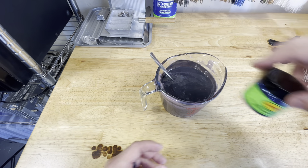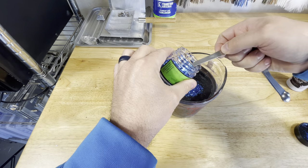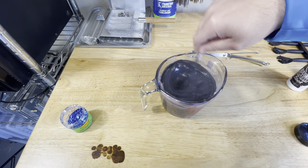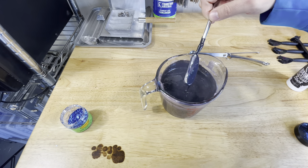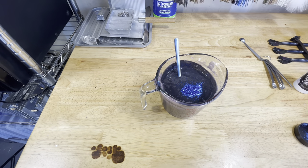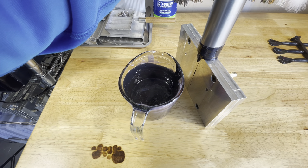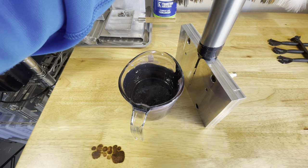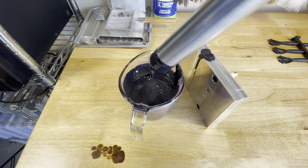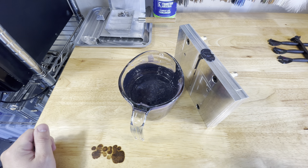We're going to take that same .040 royal blue flake. I'm going to start with a half teaspoon again — let's see where that gets us. I'm going to add just a little bit more, so that'll be three quarters of a teaspoon. I think we're going to stop there. Here we go with round two. For anyone curious, I know a lot of guys like to know specifics — I'm injecting this mold around 315 degrees. You can go a little bit colder, but that's just a good solid number I usually try to go for. Every mold is going to be a little bit different. Molds with thicker bodied bait, you want to inject a little bit colder; smaller bait, you can get away with doing a little bit hotter. We'll let this cool, check it out, and compare.